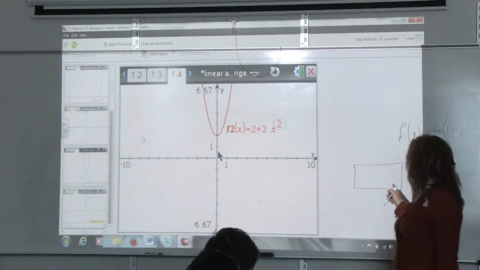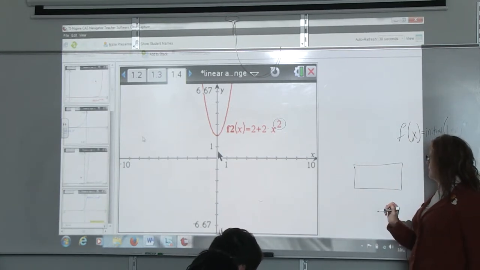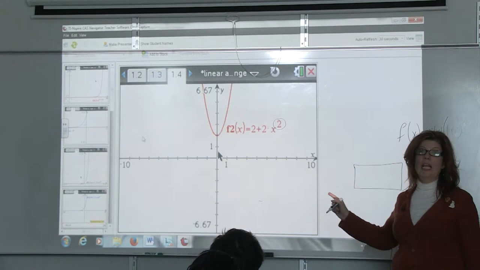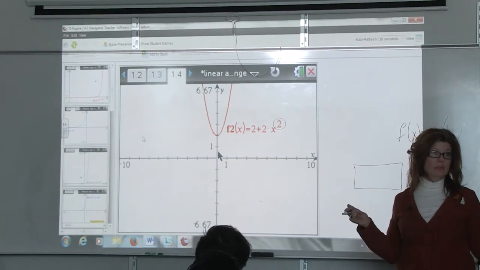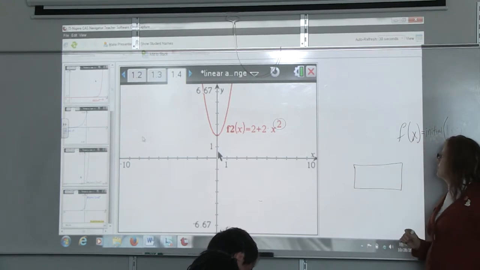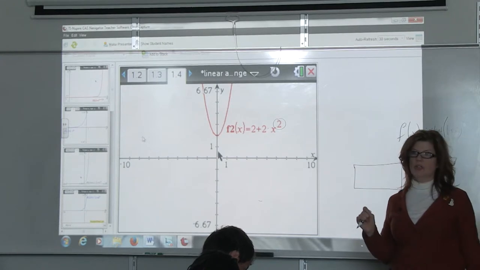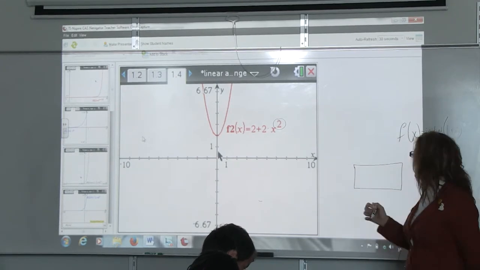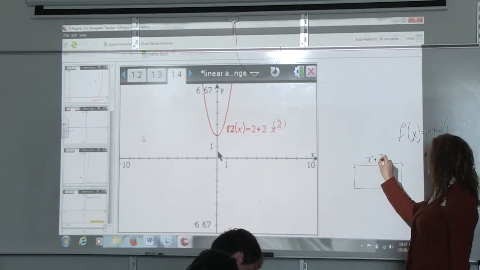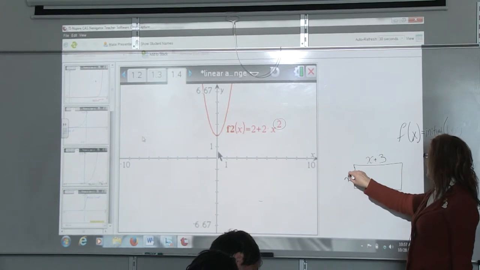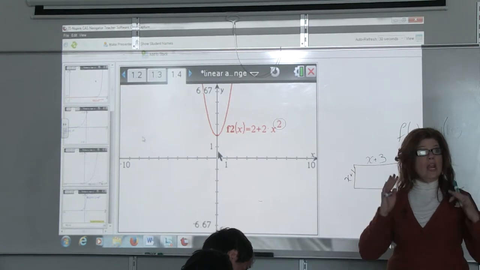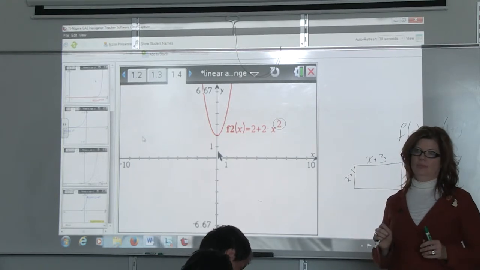Let's pretend, just for this function, that we want to find the area of this rectangle. A rectangle is a quadrilateral. Remember that from your geometry classes, quadrilateral, four sides. It has some other special qualities, but that's good enough for now. It's where the 4 comes from. Let's pretend that this has a width of x plus 3 and a length of x plus 1. I don't know what x is. How would I find the area of that rectangle?